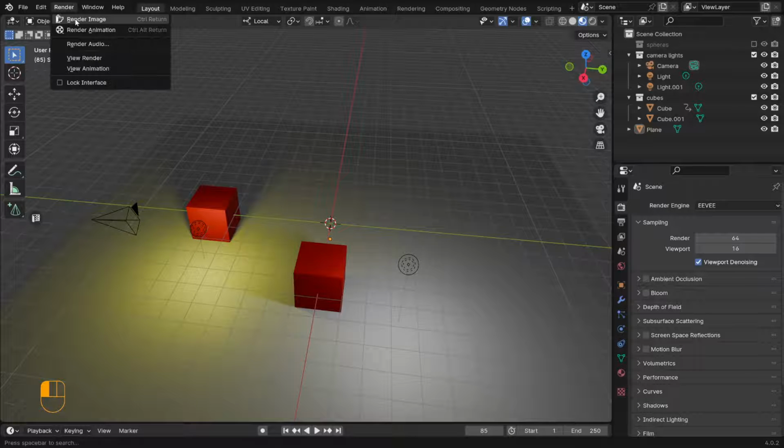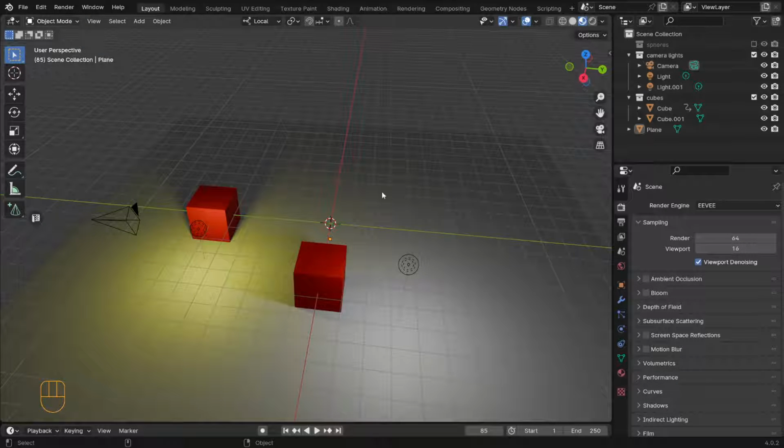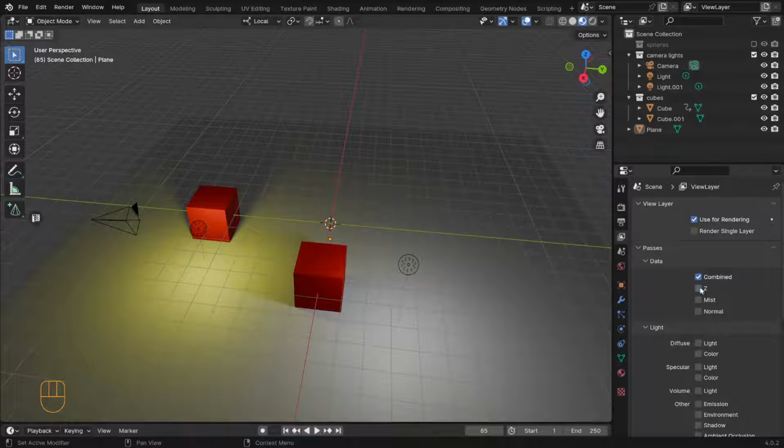If I go render here and I render my image, in this case I rendered it with Eevee. Here are the options for the output. And there's going to be this layered. Notice I've got combined and depth. The depth is the Z that I enabled there. So if I turn off Z under my layer there and render again, under view layer, I only have view layer.